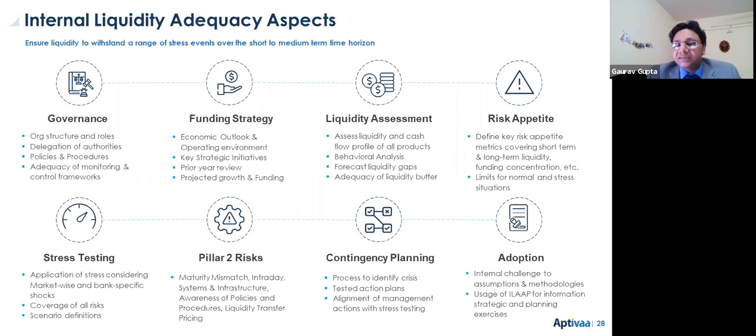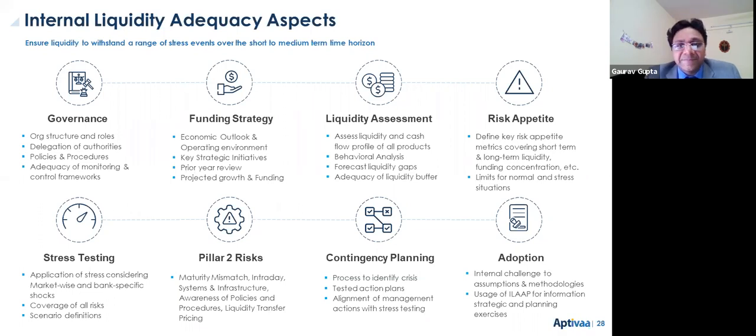And adoption is the last thing, in which we make use of the ILAAP in the institution. For example, if we found out that a particular business line item or a particular funding profile is not within the risk appetite limit, how are you going to manage that particular aspect, or how are you going to reduce the particular portfolio. So this is again a feedback loop kind of thing. If the ILAAP shows that the risk which you are carrying is more than the reward which you are earning, obviously you have to somehow change your strategy. So it is always a feedback loop kind of thing.